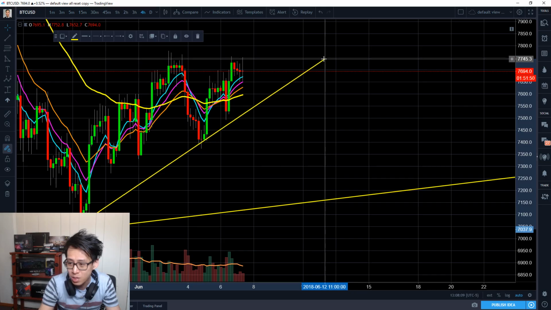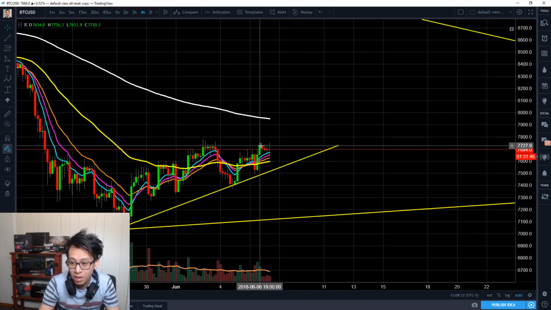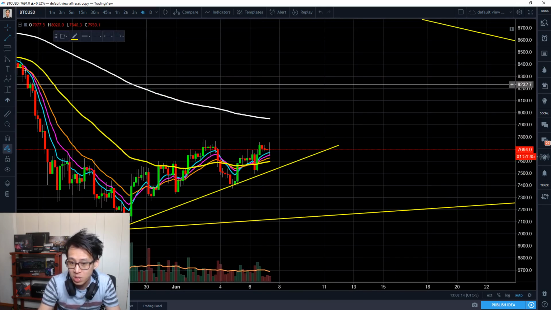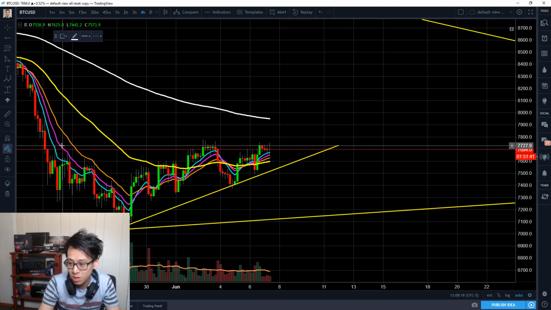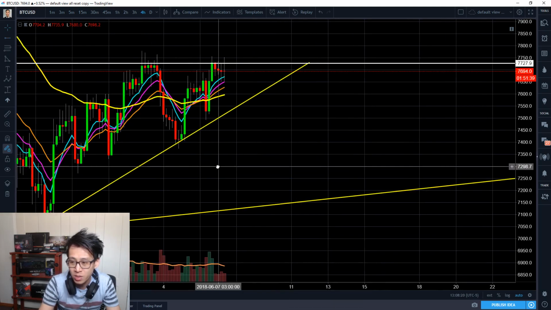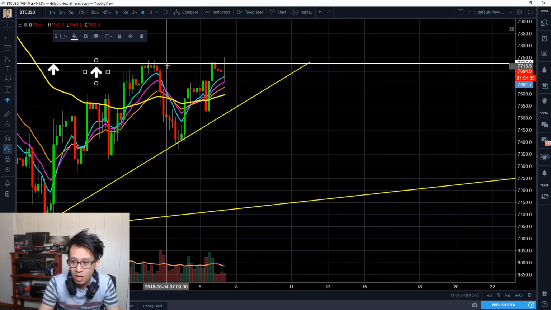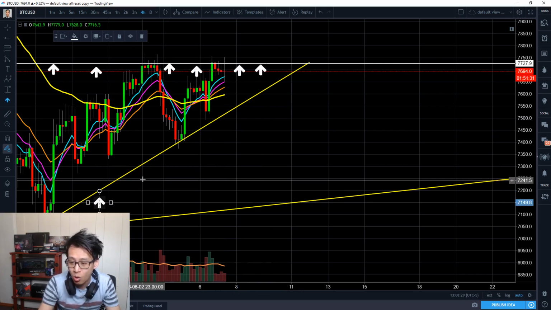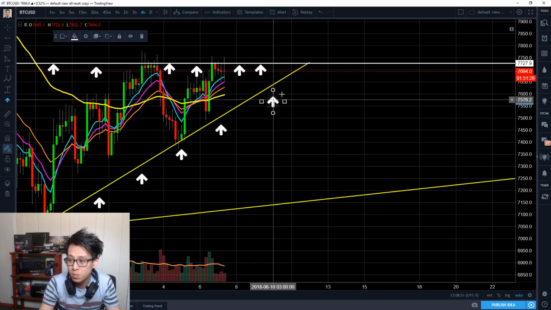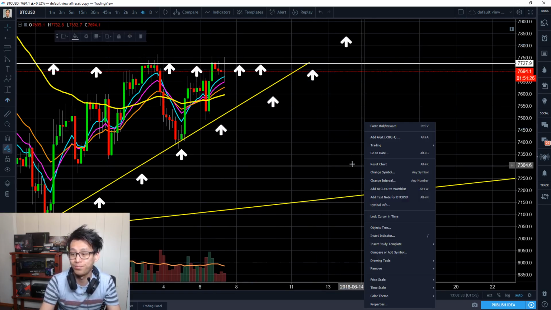But the point is, we're getting a series of a higher low. And that's the important thing to make note of, a higher low. So when you're getting a series of a higher low and you're getting the same points on a high right here, you got to ask yourselves, how many times can this particular resistance right there hold until the bulls push it up, right?